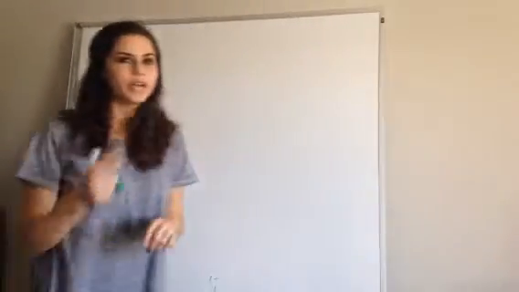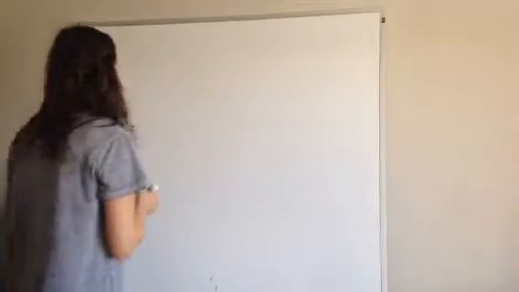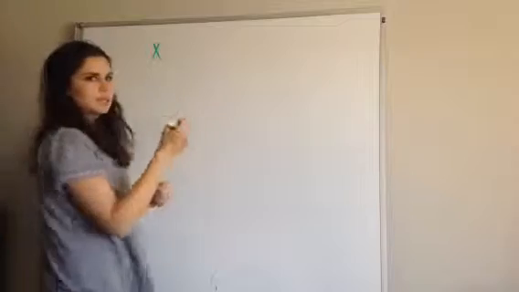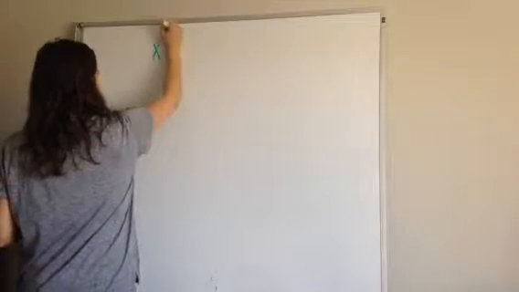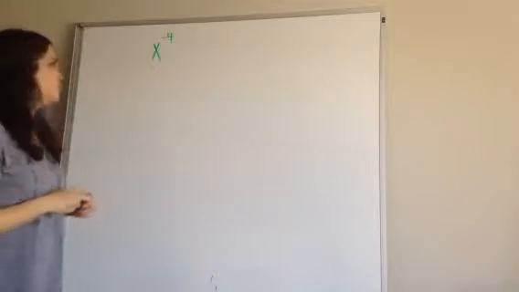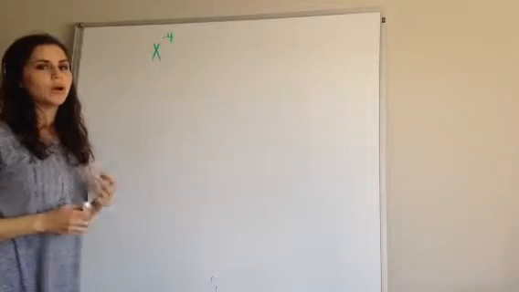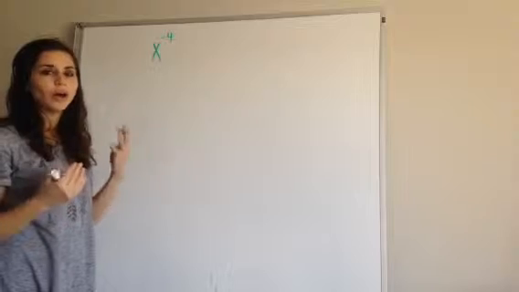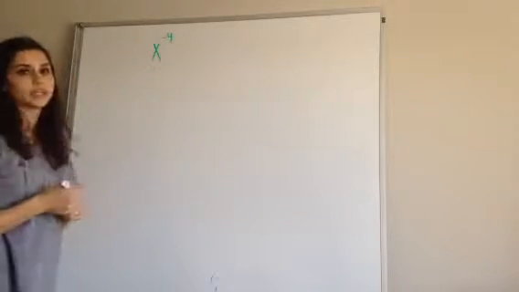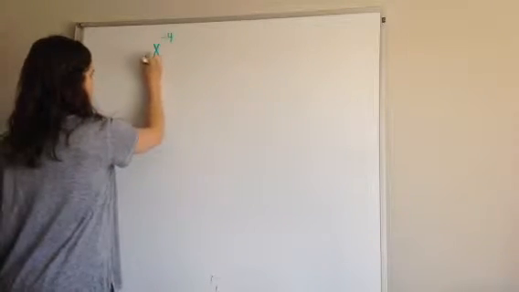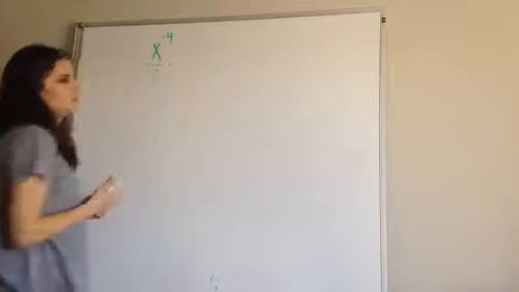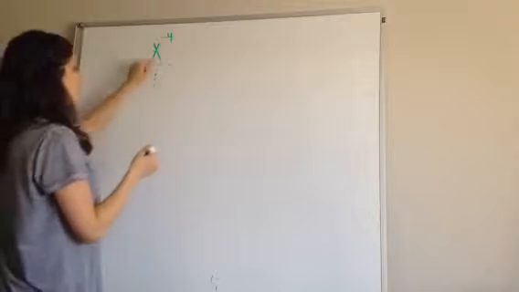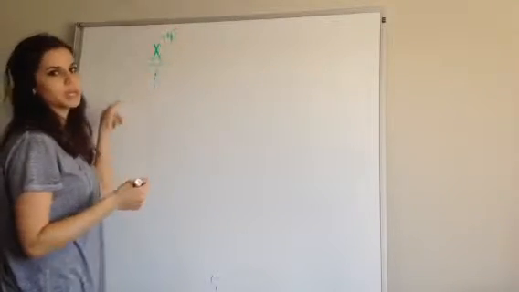Okay, so for negative exponents, we're going to start simple. So we'll have x to the negative 4. When you have a negative exponent, all that means is that it does not belong in that part of the fraction. For example, let's turn this into a fraction, over 1. If this has a negative exponent like it does now, negative 4, all that means is, hey, x to the 4th really should be downstairs.